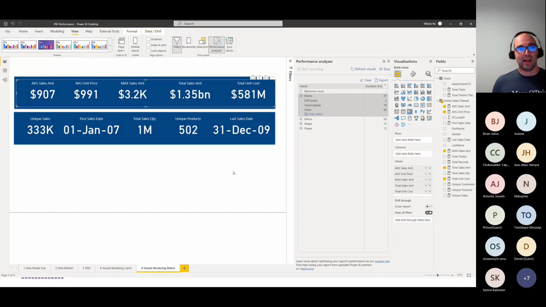But in this scenario, instead of running 10 separate DAX queries, I have only 2 DAX queries. One DAX query which populates all the 5 measures in the matrix on the top, and one DAX query that populates values in the matrix at the bottom.